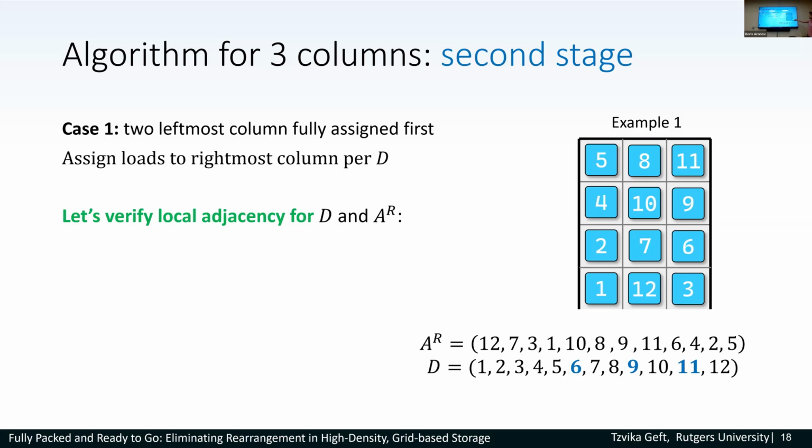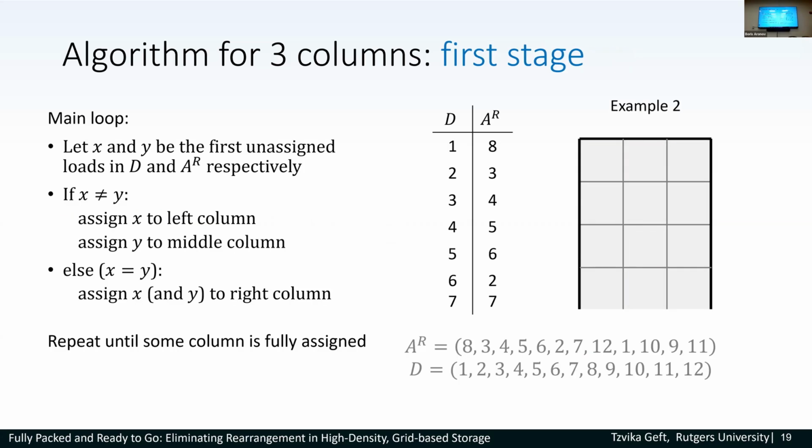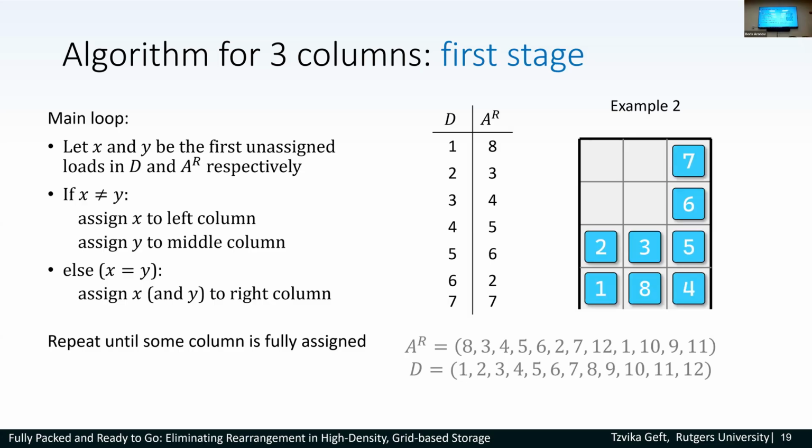And how do the adjacency conditions work here? Well, for the departure one, bottom up is fairly obvious, but because we iterated over the two sequences in order, we know that 8, 10, and 7 must have appeared before 6, 9, and 11 on the other list as well, and therefore we are guaranteed to have these horizontal adjacencies. It's pretty much this one argument that now repeats, so I will go a little bit faster.